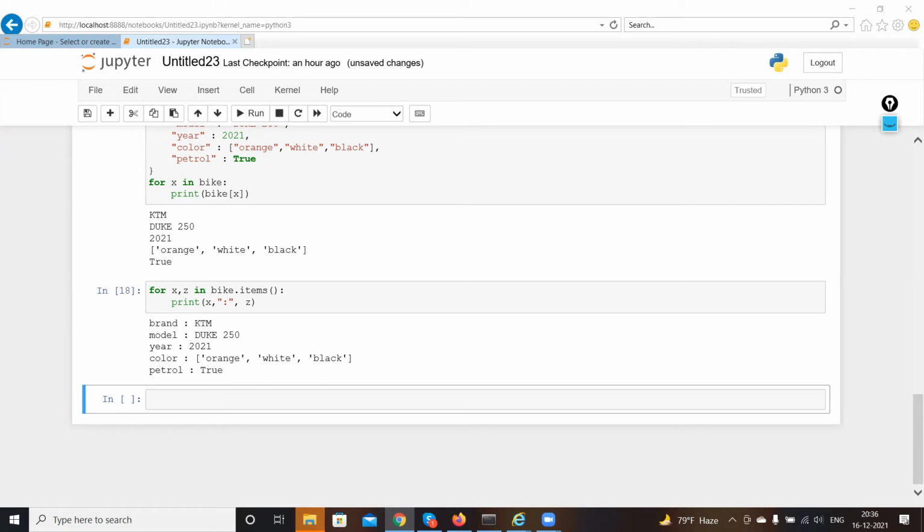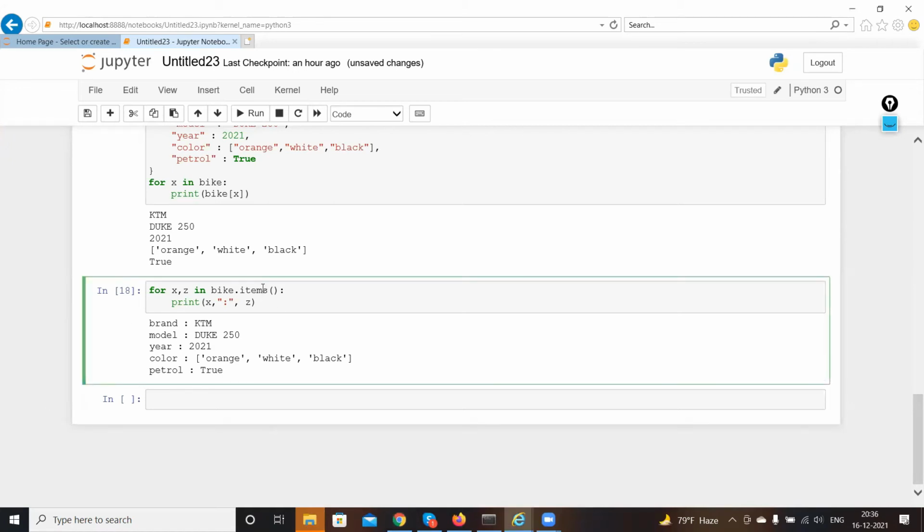So see, we have multiple methods over here which you can use, the dictionary methods, such as get. You can use get to return the value of the specified key. Then you have clear, which will remove all the elements from the dictionary. Then you have copy, which is used to copy the information from one dictionary to another. Then you have items, which returns a list containing a tuple of items over here. As you can see, I have just taken the items method over here, which will be giving that information.